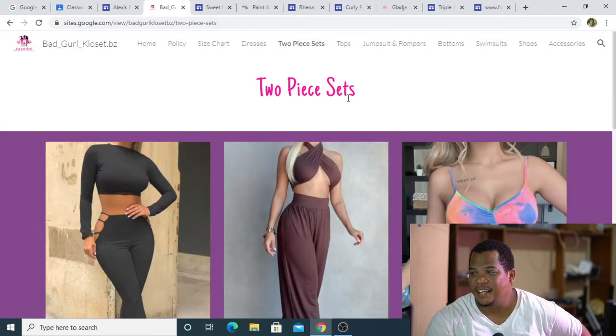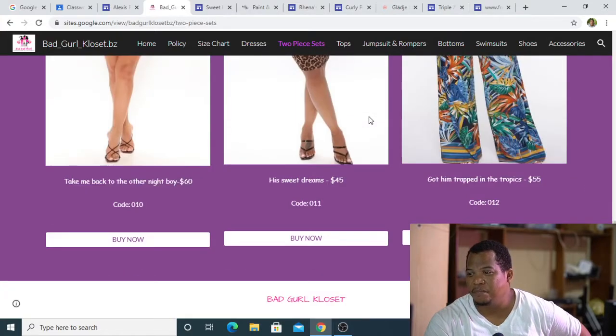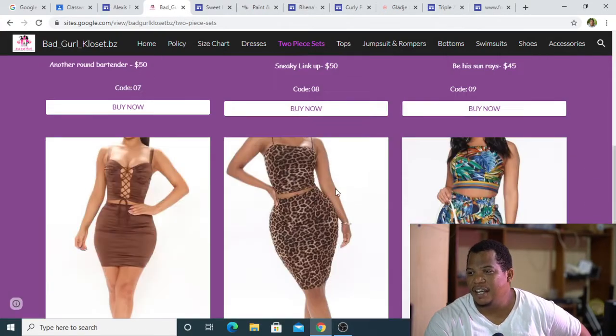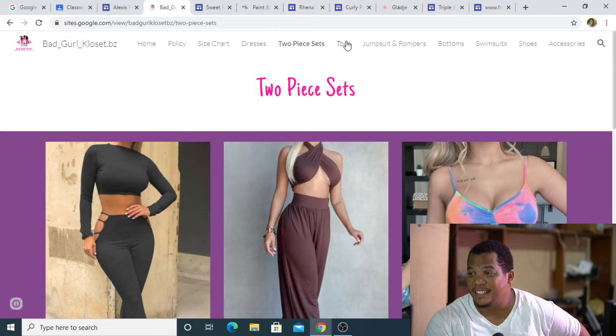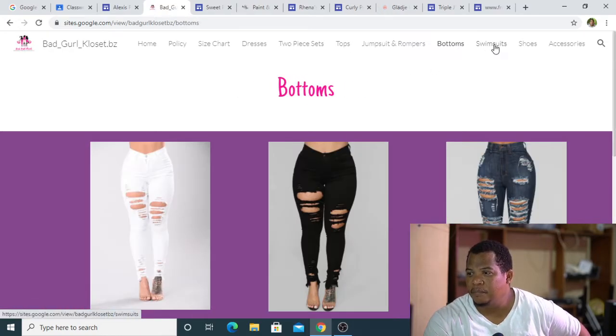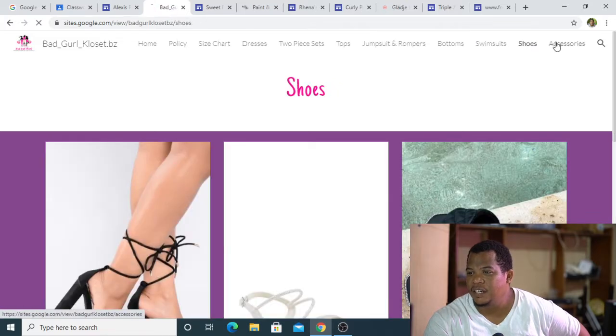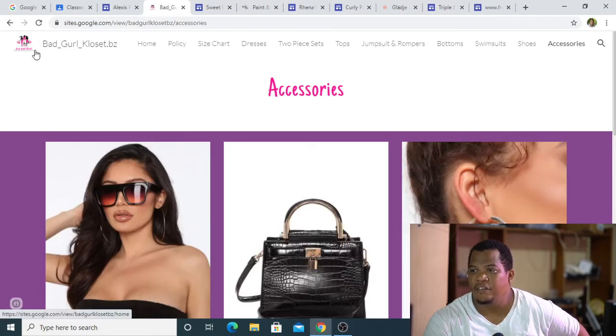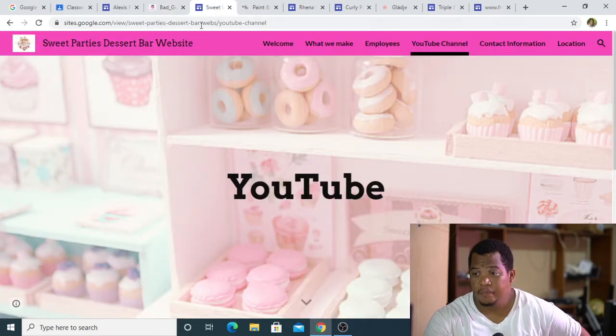And of course, again, the prices and the buy now buttons. I don't know if they work though, but it's nice. I love the layout. I love what they have done with it. Full marks, right? These kids really went out of their way to create a good site. So, a pretty nice site done in Google Sites.